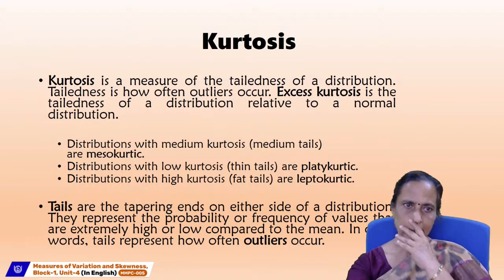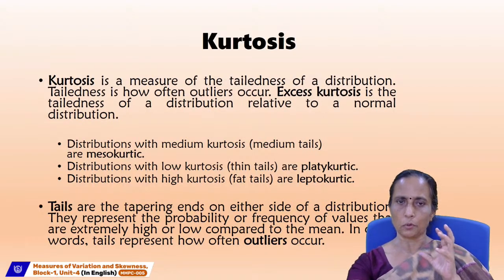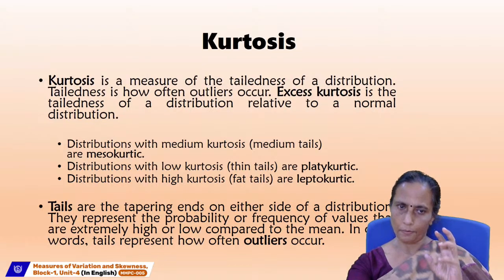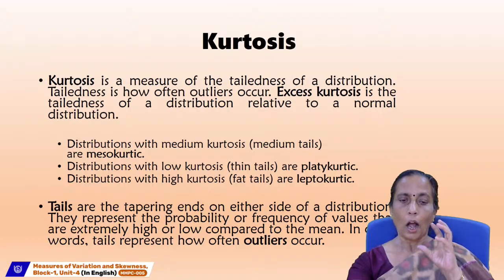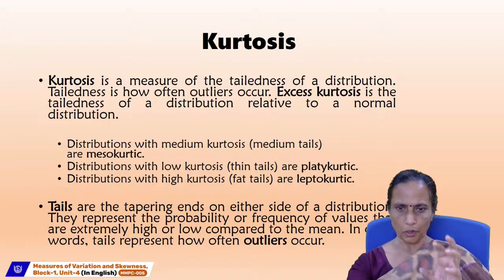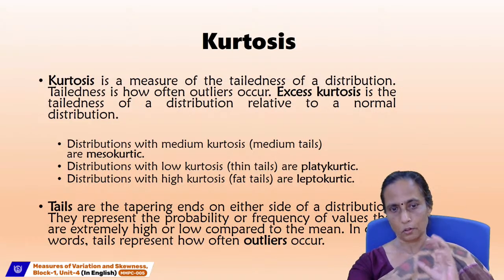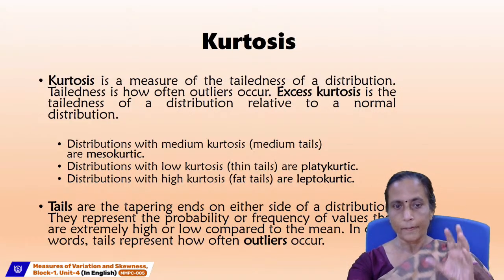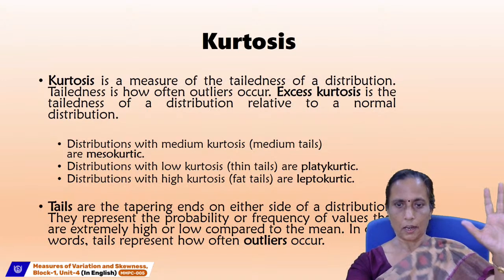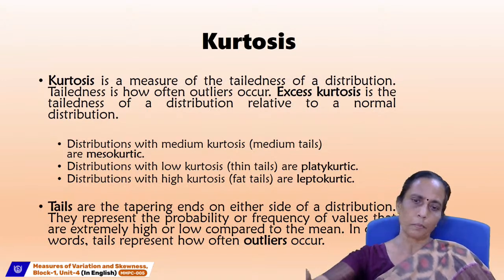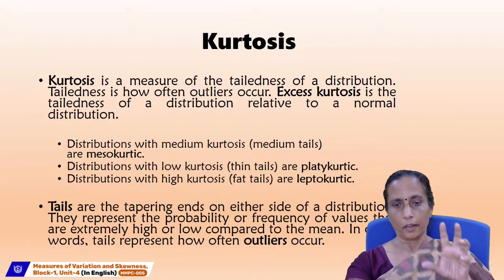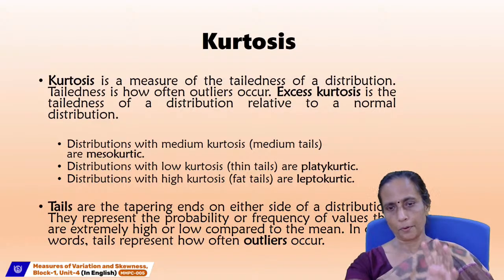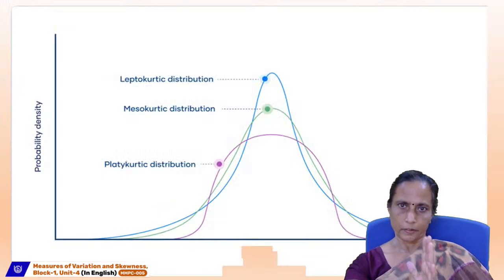And then we discussed kurtosis, which measures the tailedness of a distribution. That means it basically speaks about how often your data set or your situation is going out of control, or what are the situations when your data is either becoming very low or becoming very high. That means this speaks about the abnormal conditions of your situation.